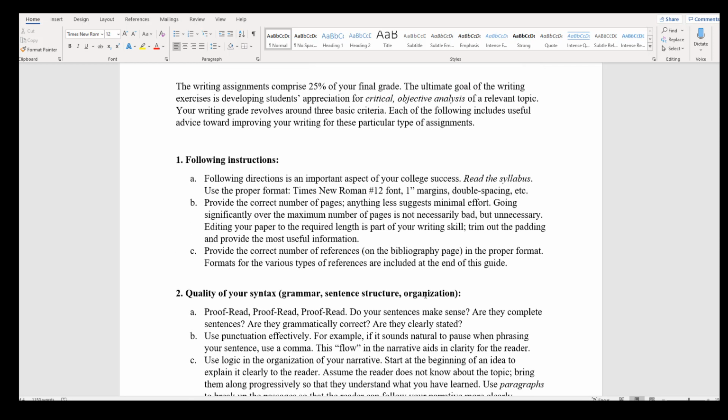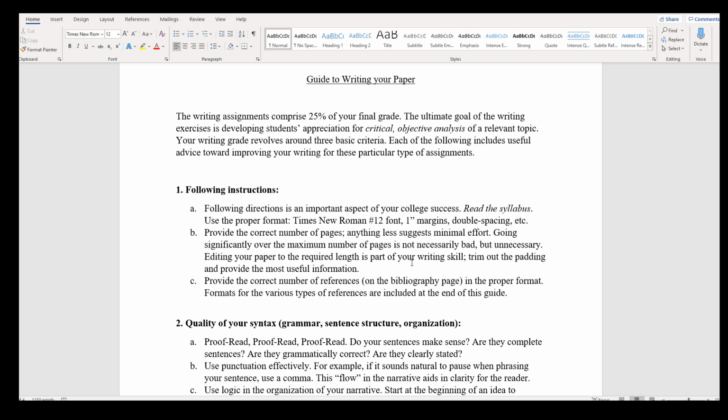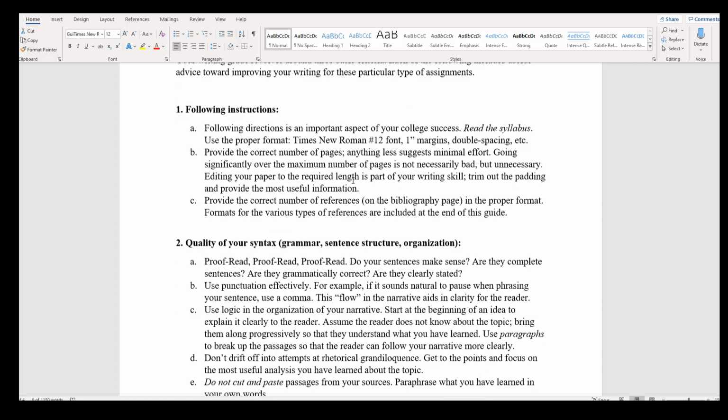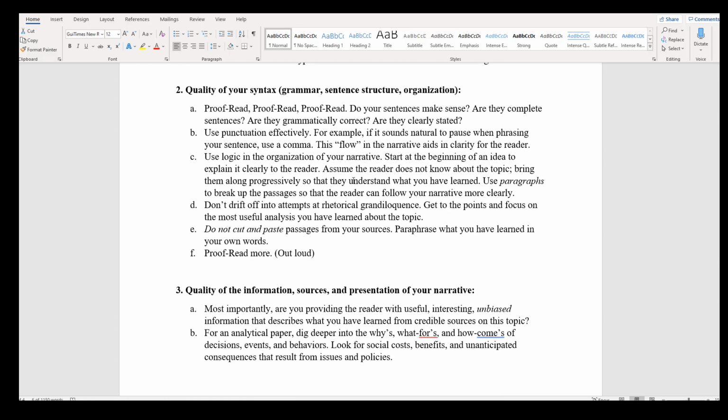Let's go through the guide. This is very important because it provides lots of suggestions and recommendations in order to improve your paper. Bottom line is that you are looking for critical, objective analysis of your topic. Now, we've already talked about following instructions, so let's go to some other things here, such as the quality of your syntax.